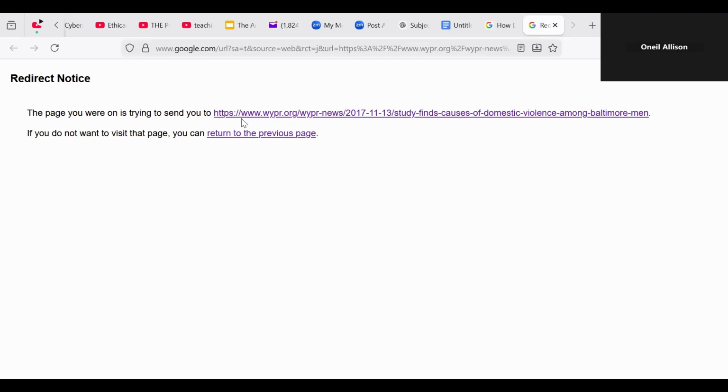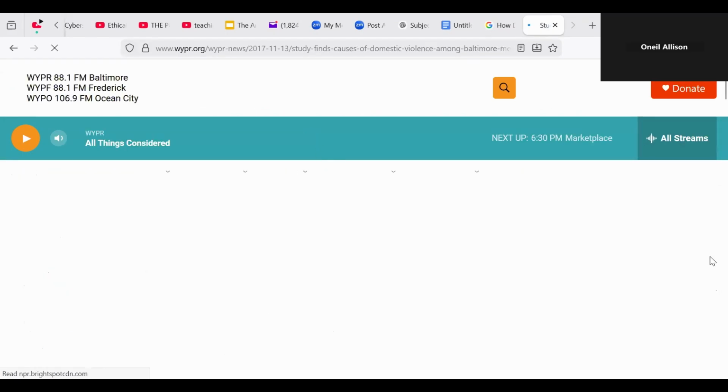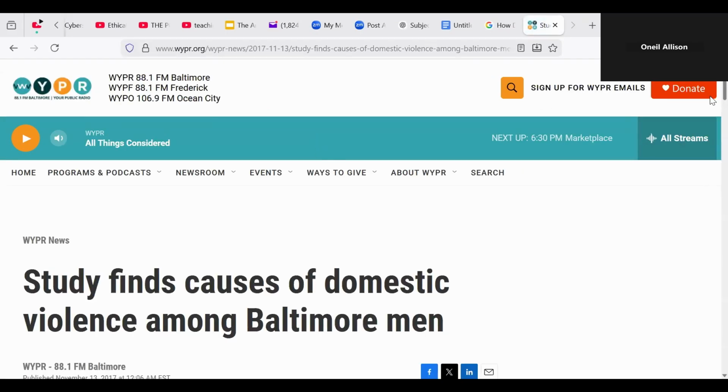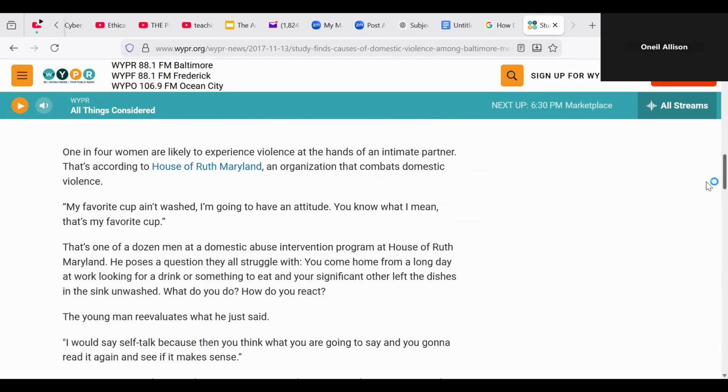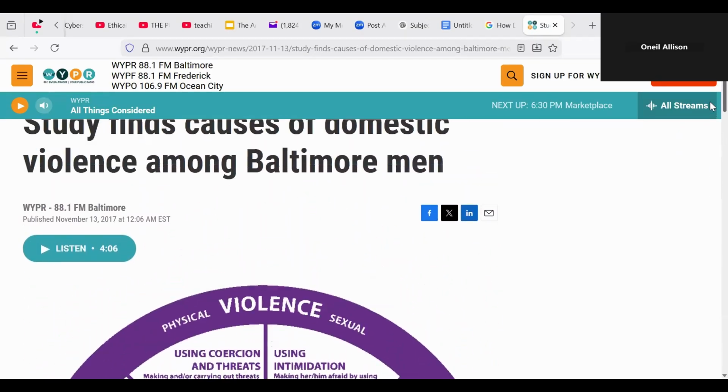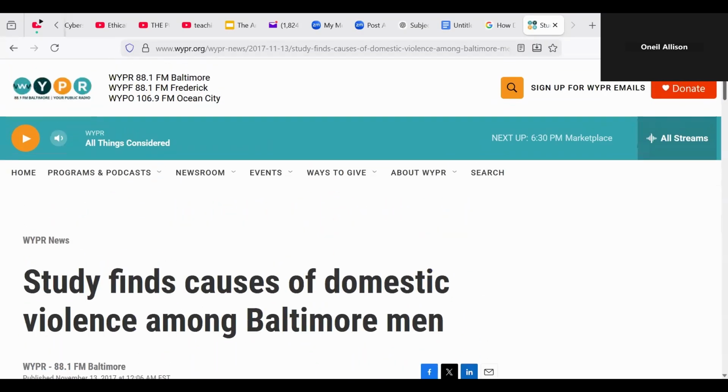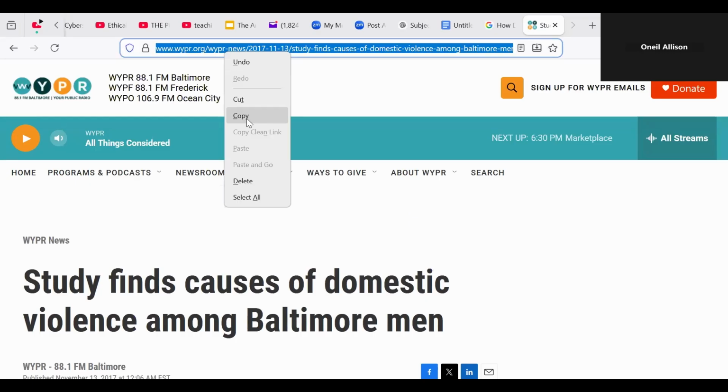The page we're on is trying to send you somewhere. If you don't want to visit this page, you can leave. All right, so if you have a problem with these things, people, do not click. Here it is. Oh, beautiful. There's an article that goes with it, so you can always go back and change the information based on what you like.